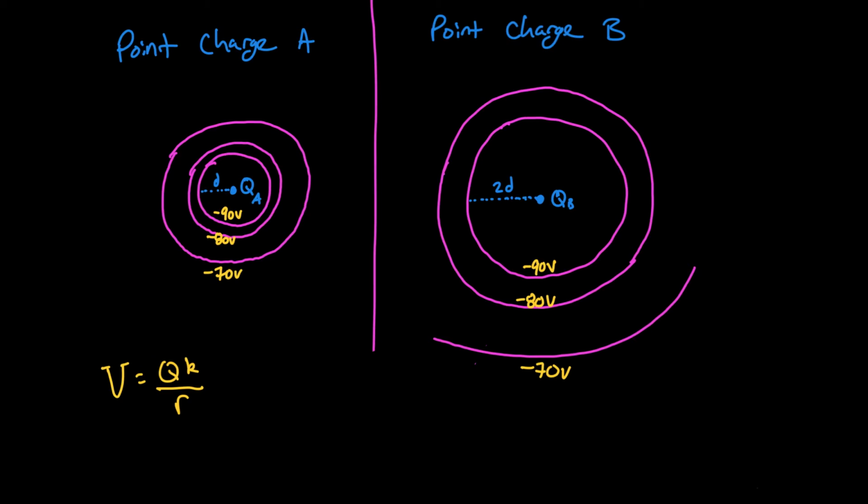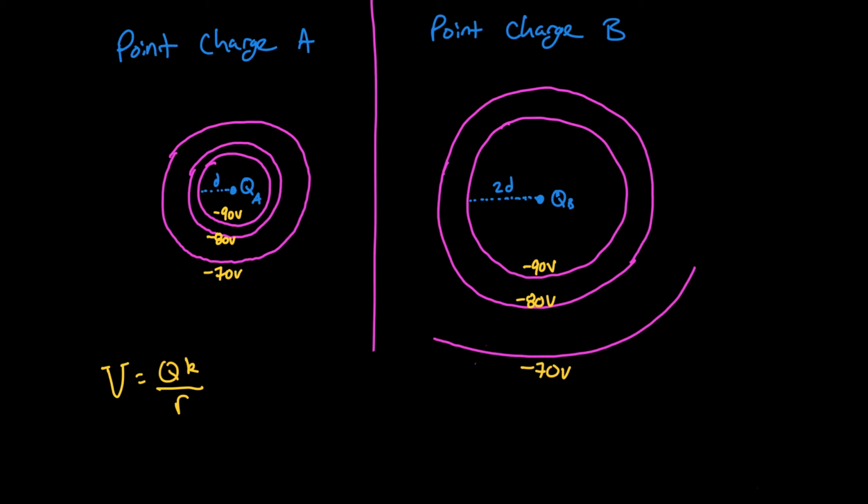And we need to plug in the plus or minus sign related to the charge to get the answer correct here. So we can see as we get further and further out, the potential is tending towards 0, which makes sense. As R gets larger, the potential at that point would go to 0. But because these numbers are all negative here, we've plugged in a negative amount of charge, giving us negative potentials. So we would have a negative amount of charge at this point, and we'd also have a certain amount of negative charge at that point as well. Okay, so question 1 done.